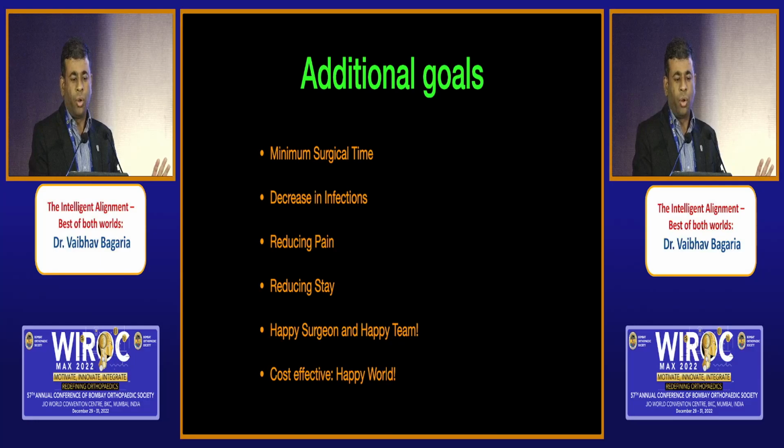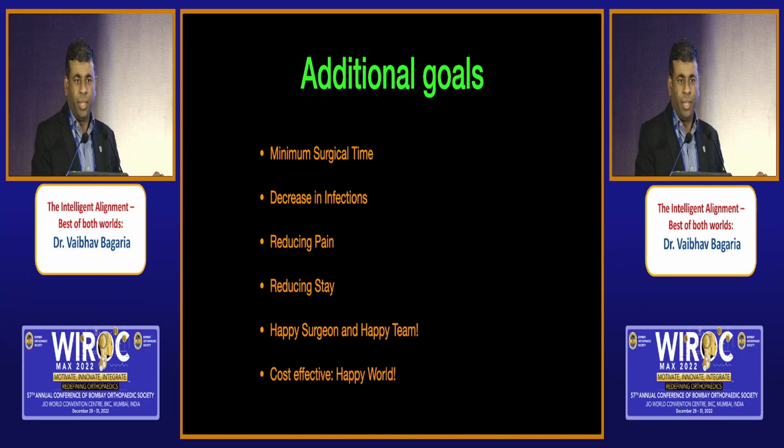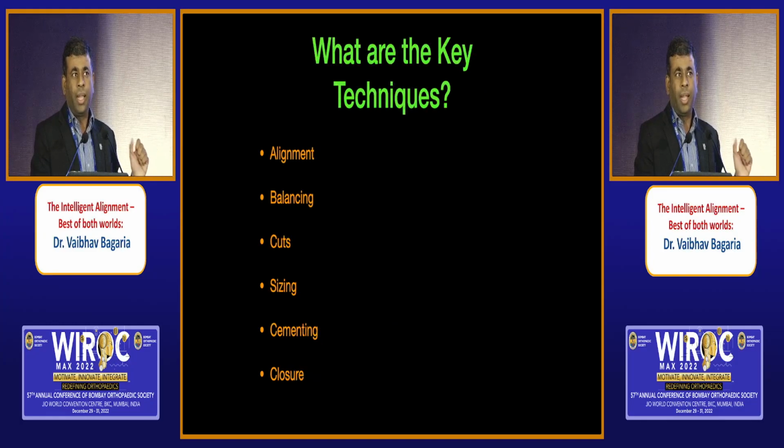We do have additional goals in terms of surgical time, decrease in infection, reducing pain, reducing stay, having a happy team, and being cost effective. The key techniques when we do a TKR is to have a good alignment, good balance, cuts should be appropriate, sizing should be good, cementing, and good closure.